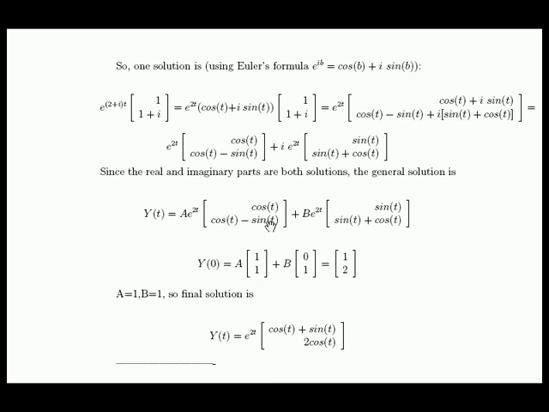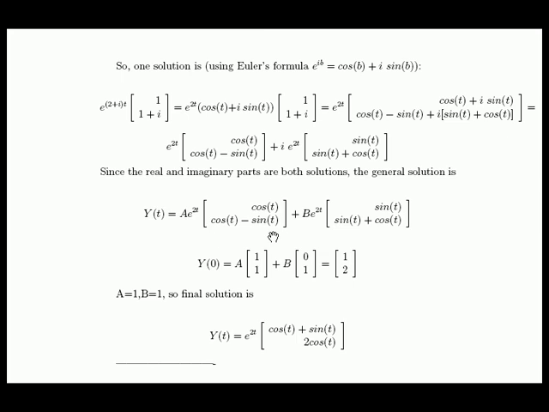So that's everything, except now we want to plug in the initial condition, which was that when t is 0, y, the whole solution, was the vector (1, 2). So you plug in t equals 0 here. e to the 0 is 1. Cosine of 0 is 1. So that's a 1. 1 minus 0, that's 1. 0, 0 plus 1. And that has to come out to be the vector (1, 2), because that was the initial condition. So A is equal to 1, A plus B is 2, so A and B are both 1. So go back now, for that initial condition, A is 1, B is 1.